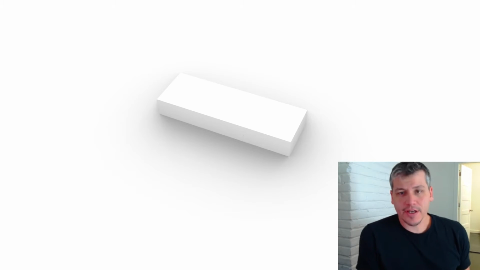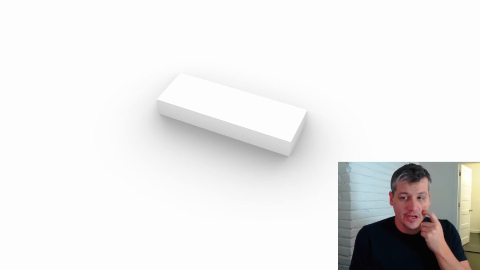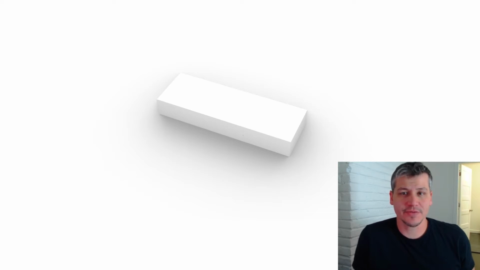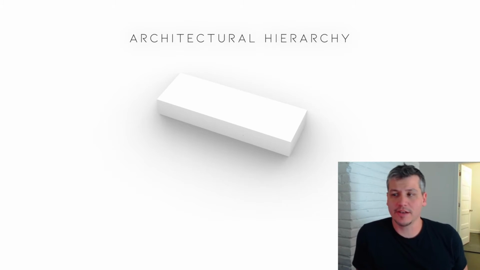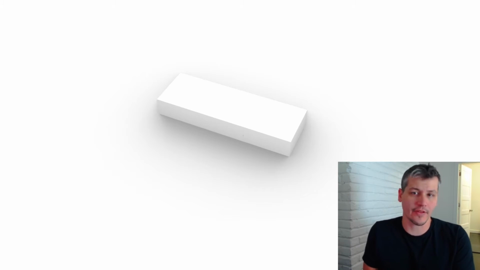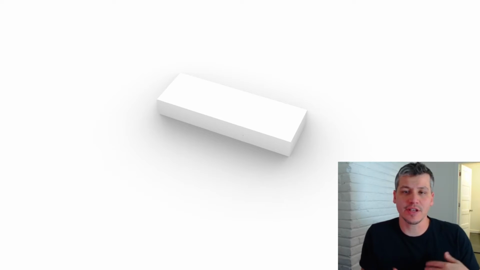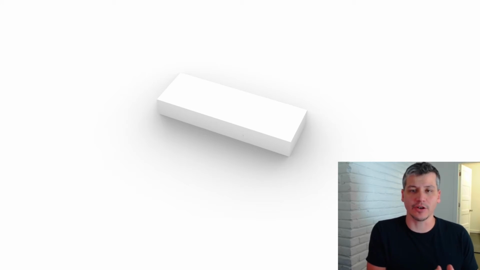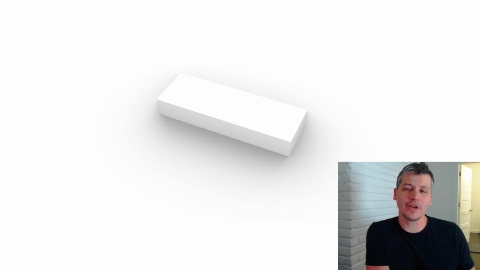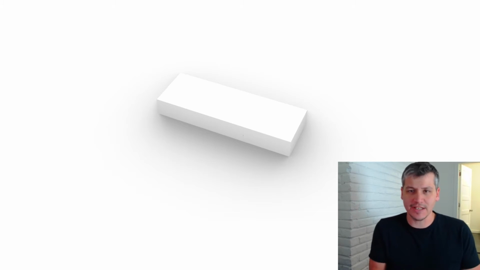Okay, so let's talk about architectural hierarchy. Now, again, that sounds fancy, but it's really straightforward. All we're saying here with architectural hierarchy is what spaces are more important than others. Typically in architecture, we like to communicate things to the observer, so the person that's walking up to the building. We want to try to make it clear what types of things are happening inside the building, where to enter the building. There's all sorts of things that we can communicate in architecture to help guide folks to create an experience.